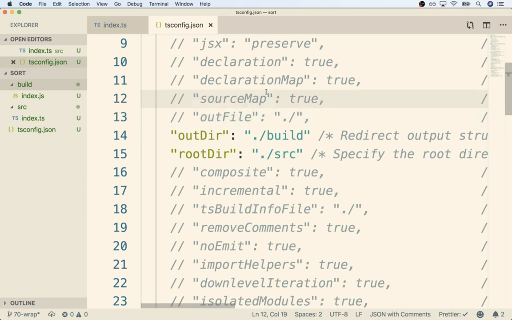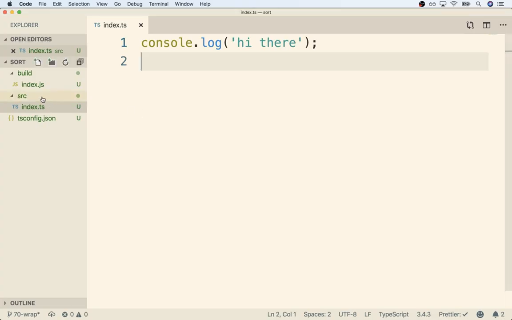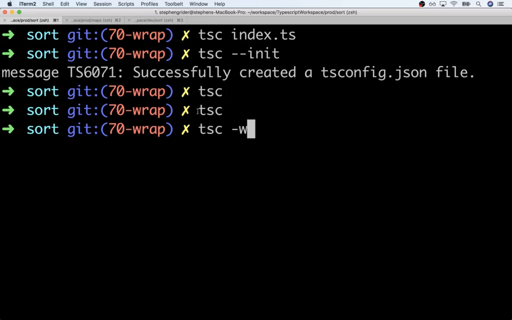Now, a very easy way to make this a little bit easier on ourselves would be to run tsc with one additional flag of -w. -w means watch all the files inside of the rootDir, or essentially the src directory for us. So anytime we change any of our code inside of this src directory, the compiler is going to automatically recompile everything and stick it all into build for us. So that just means that we're not going to have to run tsc again and again and again and again.